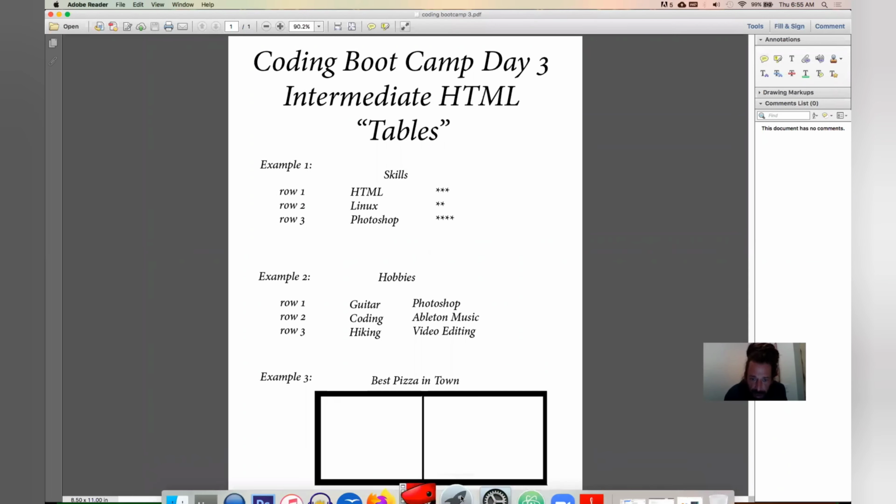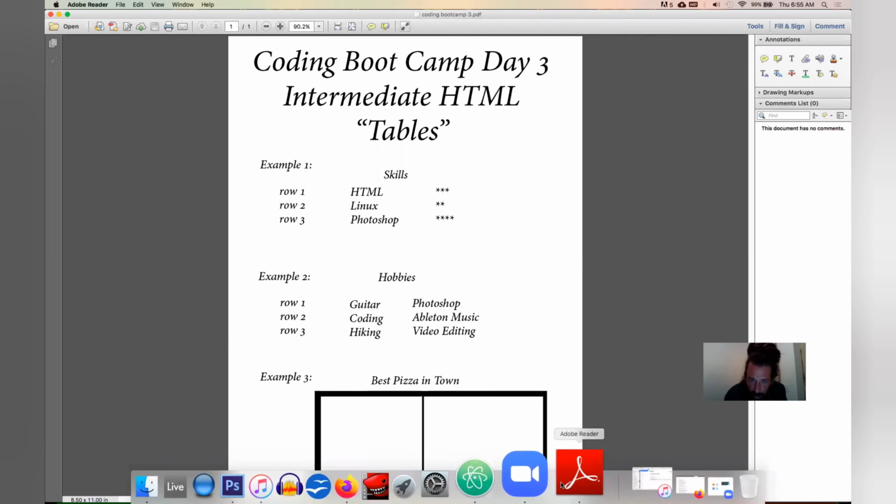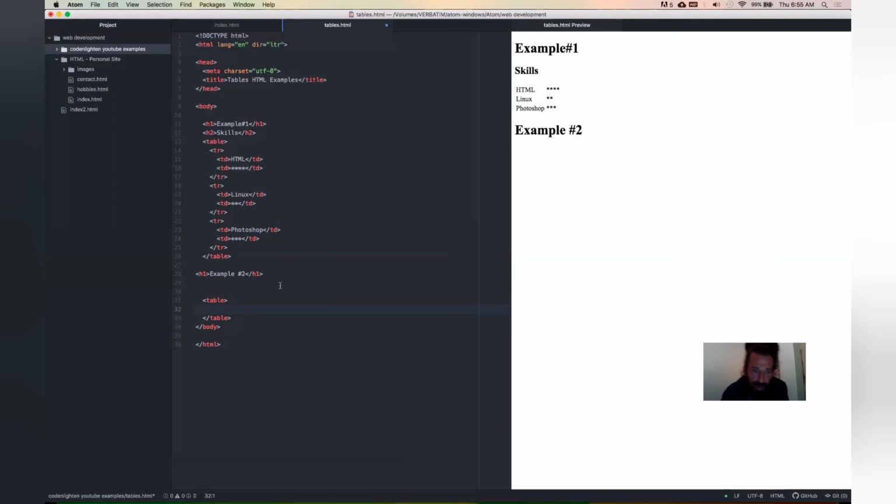And let's go ahead and create a border around this one. All right, table row number 1. And we need a table cell number 1. Oh, we forgot to put up here H2 hobbies.